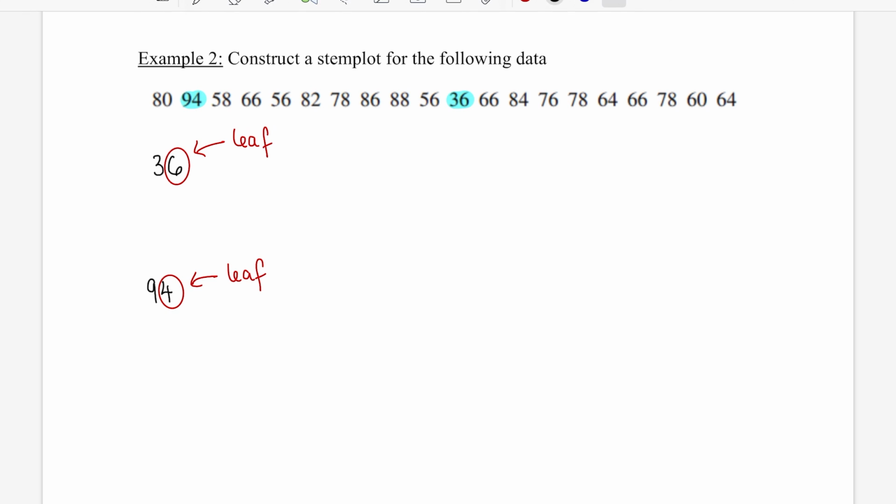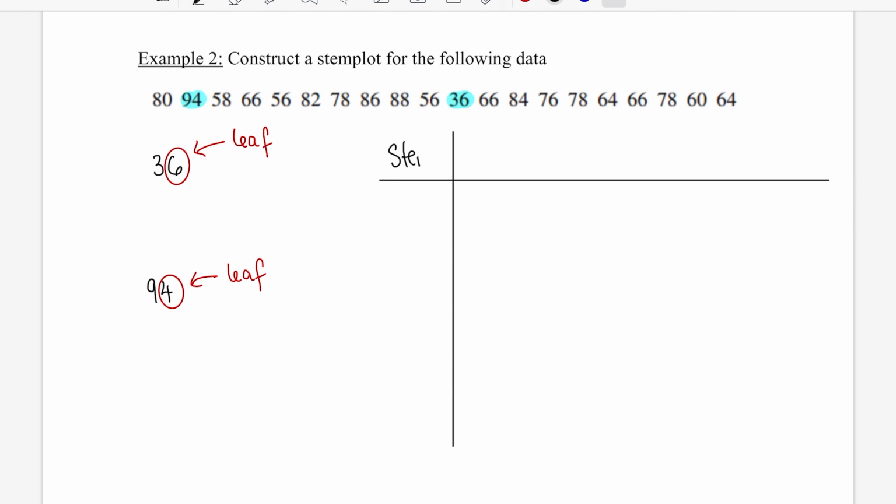So I am going to construct the table with my stem here and my leaf here. My stem will start from 3 and end at 9.